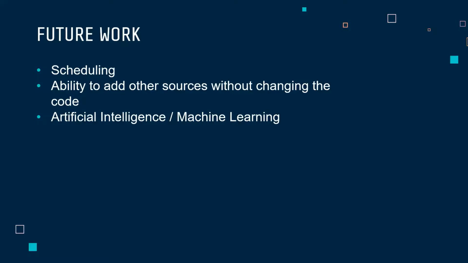And lastly, I think it would be great to implement artificial intelligence and/or machine learning, where the user could input specific keywords that they would like to get data on, and it would automatically bring the sources and create the scrapers. Also, it would definitely help with the challenges that I faced, for example, CAPTCHA.